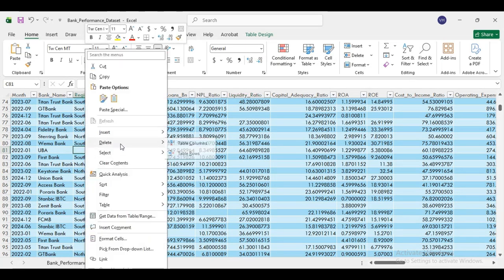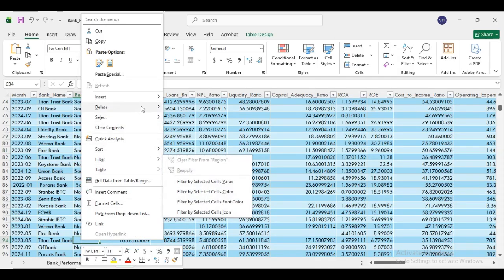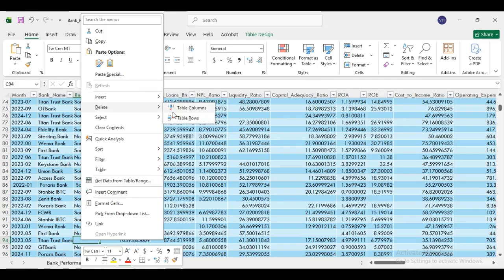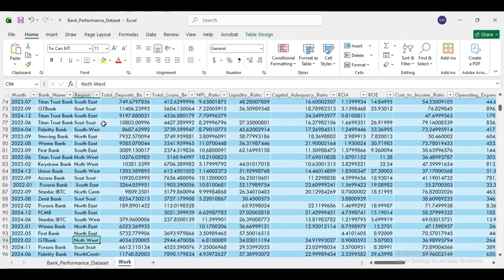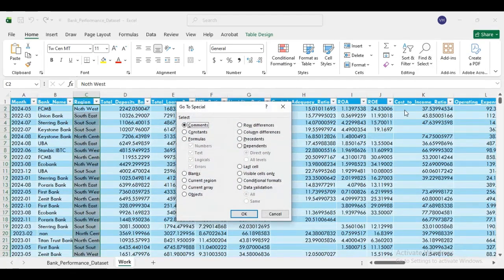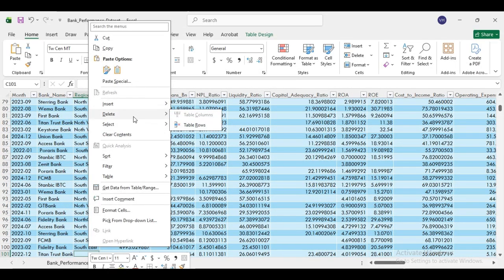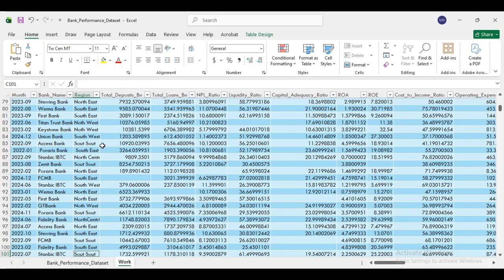But let me see if I right click here directly, and I delete table rows. Okay, you can see it's still having excess, because the rows actually may not be much. So let me click this and click table rows. Okay, let me see again if we still have any blank. Right click, go to special, select blank. Let's see. Okay, you still have some blanks here. Right click, go to delete. Okay, it's active now. Click table rows, so all of them will be deleted.